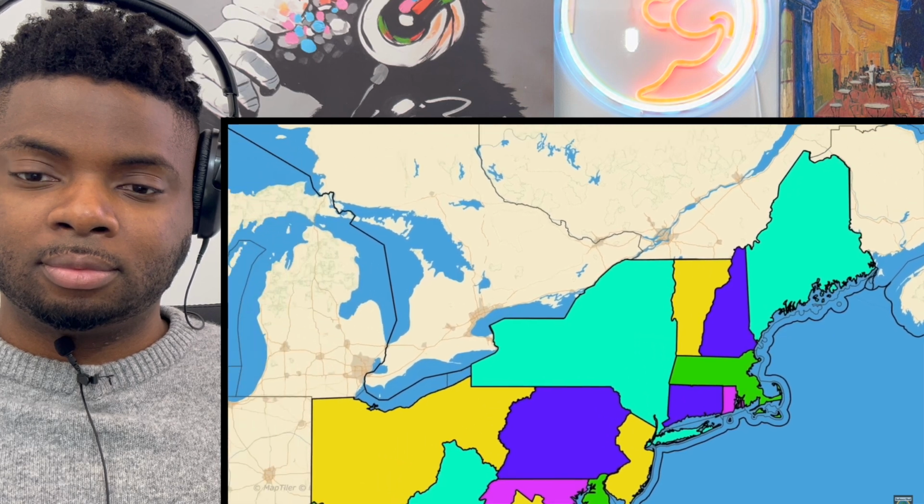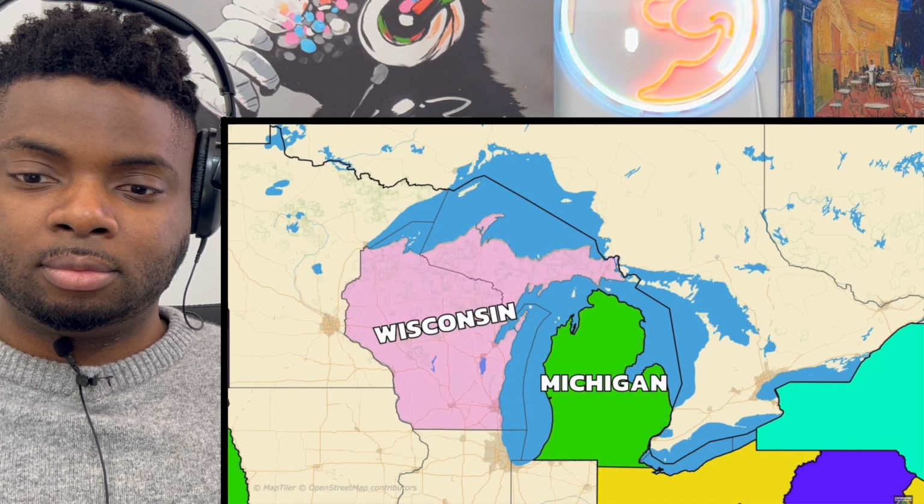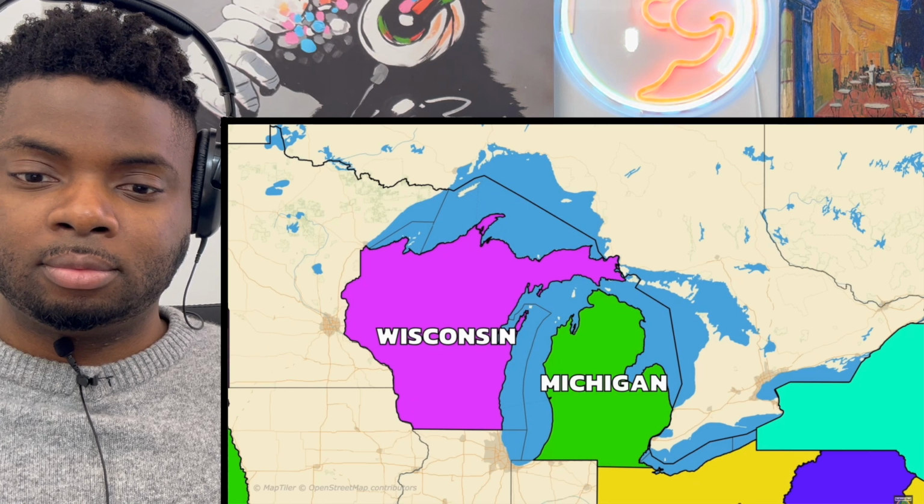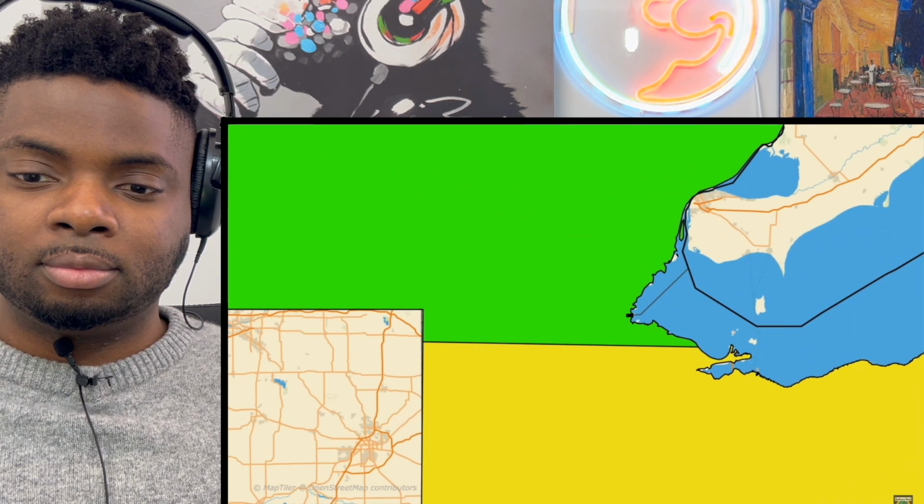This just leaves us with the Midwest to straighten out. So let's start with Michigan. I'm sorry, but you can't have the Upper Peninsula anymore. It's physically connected to Wisconsin and therefore should belong to them. But in exchange, you can have the Toledo Strip back from Ohio, which is what you wanted originally. I'm not really sure what that does for you today, but it is what it is.